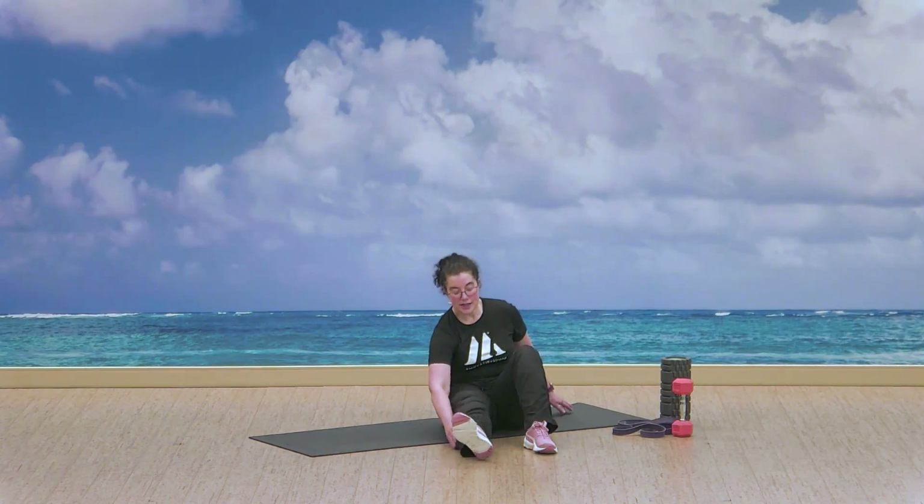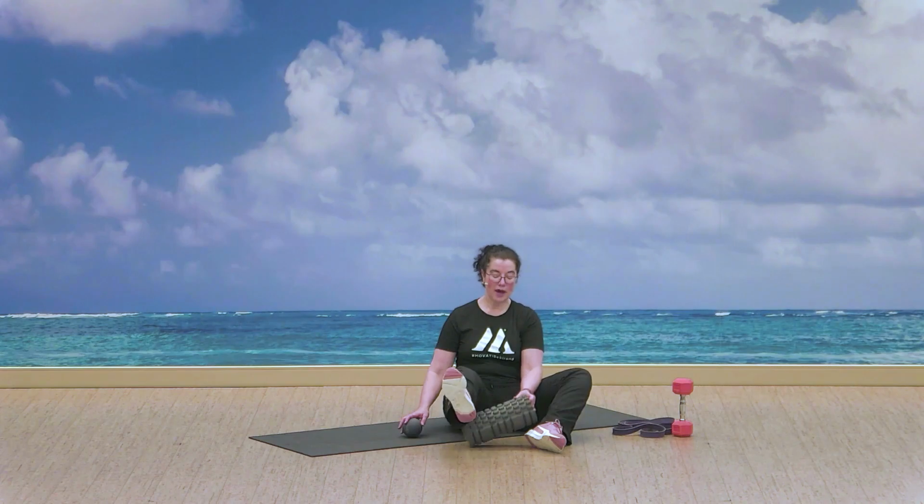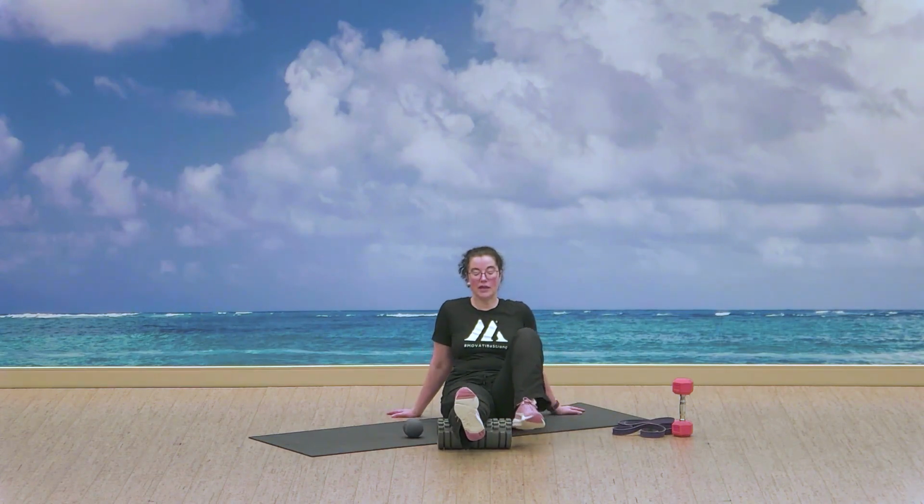So if you found a tender spot, begin to point and flex as long as you're between 1 and 5 on that pain scale. Now, if you're thinking, Tracy, I'm at a spot, I feel nothing, this feels great, go to another spot, or maybe add that weight. If you're still not feeling that much, you need to take your time and find somewhere that's juicy, okay? We've got about 10 seconds left. If you had the foam roller, it would be as simple as doing this, okay?